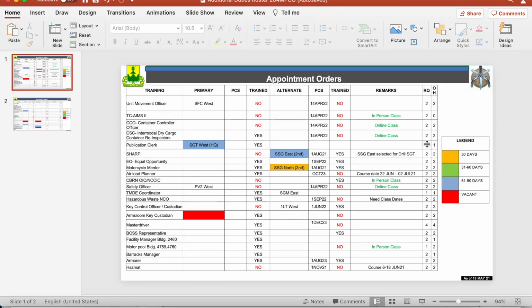This is the appointment orders for my unit currently. As you guys can see, I put in my name and different names, but the point of this tracker, because it's not really a battle rhythm, is to make sure that as an executive officer, your unit has predictability. If you look over here at the legend, it's color coded, so people highlighted with this color are leaving in 30 days to go to their next duty station. They're leaving in 31 to 60 days, 61 to 90 days, and this spot is empty.